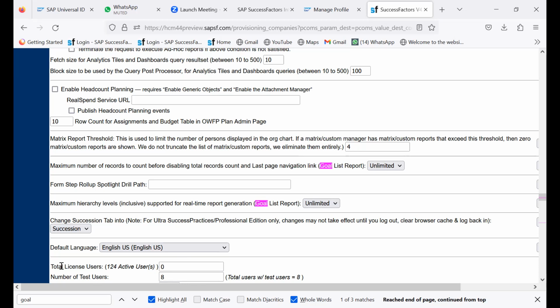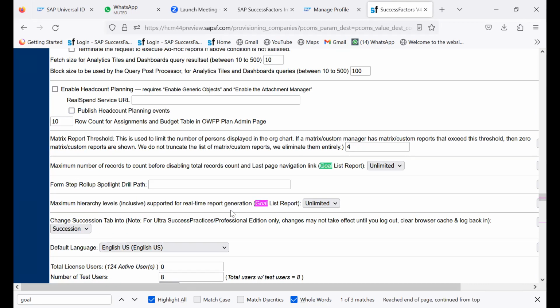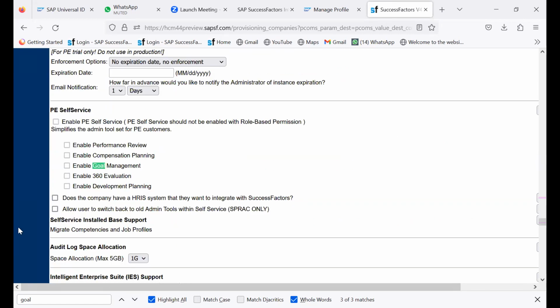So this looks different. We will check it out. We have to check it out in implementation. Only these two goals are there. One is enable goal management, and one is this. Okay, got it. Might be we have to check it out. So the goal template. Okay, so something is that report.